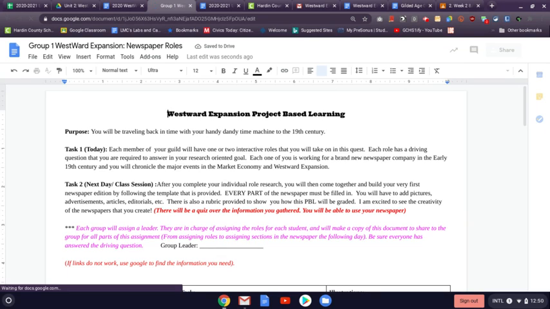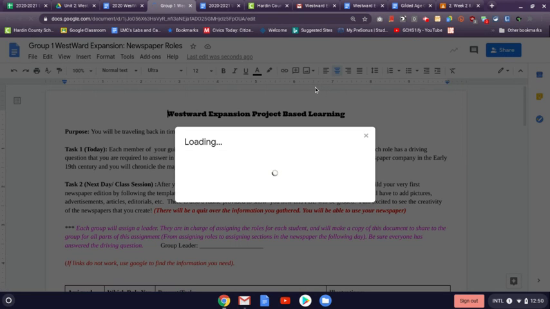So now that it's loading, I'm going to, as the group leader, add every other member in my group. So I'm going to click Share. Of course, my internet's pretty slow, so give it a few seconds. Again, this is only the group leader that is going to be doing this part of the assignment.